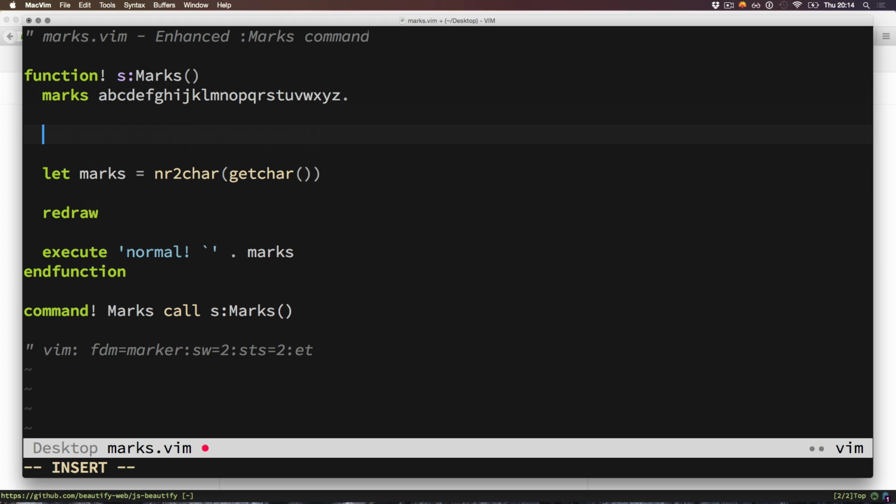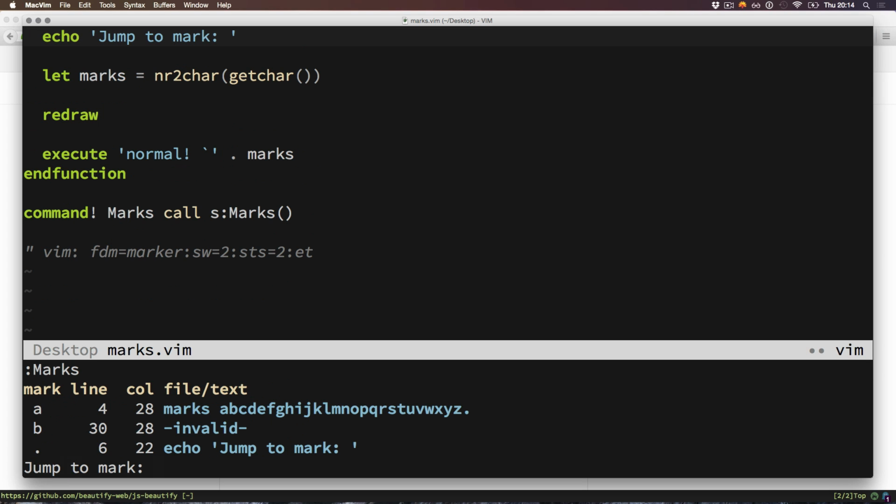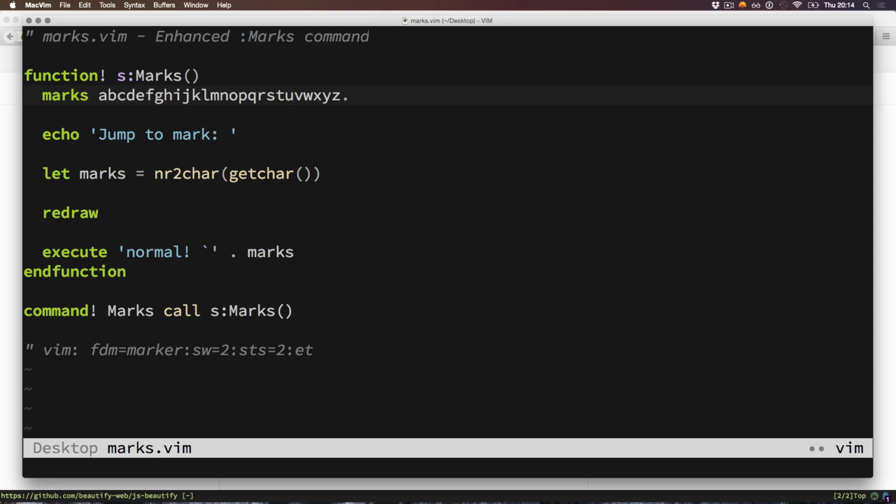I'm also going to add a nice prompt text. Jump to mark. Let's see how that works. Okay, so now we have a prompt down here. I'm going to hit A to jump to the A mark. Let's see if that works. Yep. Okay.